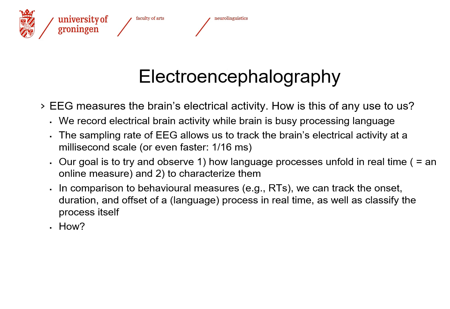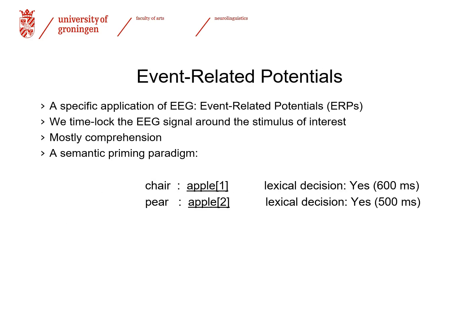With EEG and with the application of event-related potentials, we can do actually more than that. We can really characterize or qualify a process by saying something like, okay, condition A is different than condition B, and it could be because there is more semantic processing in condition B than condition A. Now, the question is, how do we actually achieve that? Well, we do that by applying EEG in a certain form called event-related potentials.